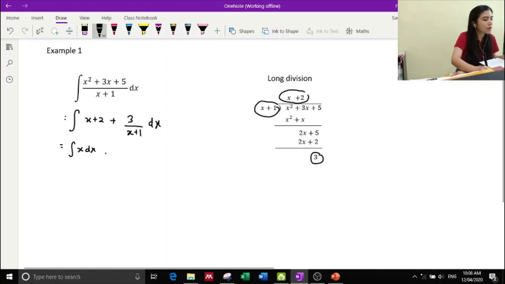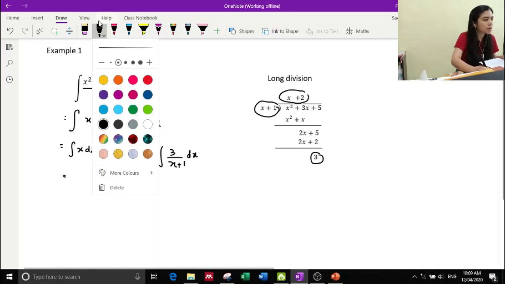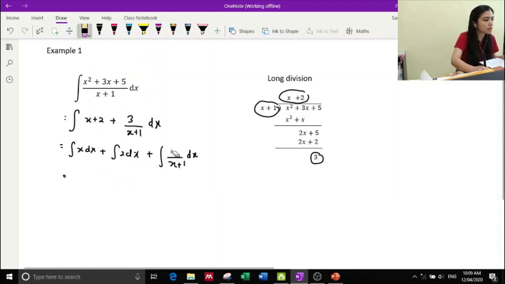So instead of one division, you can split it into three. So this one, you will have the answer of this one, I can take out this number three, I take out the number three, so I can write it here. So this is actually three, this one, so we have the ln here.